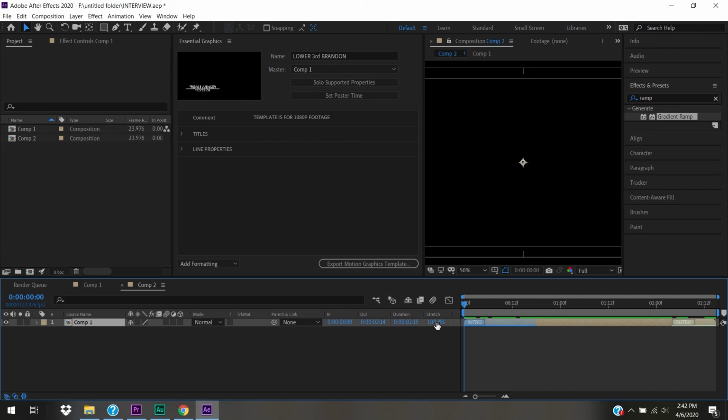Now stretch will adjust the timing of this stuff. So if we want our composition to be quicker, you can see now that the intro and outro times are not changing. So it's just stretching or contracting the areas in between.